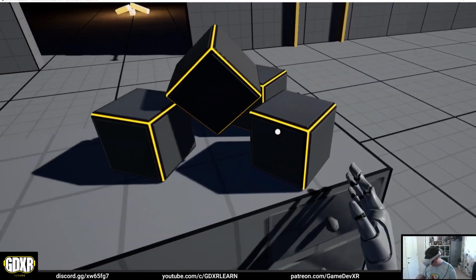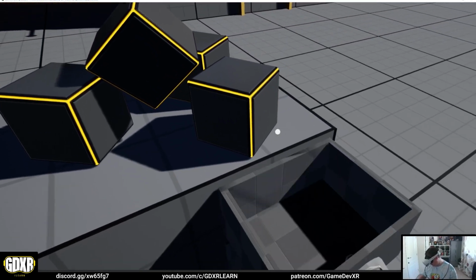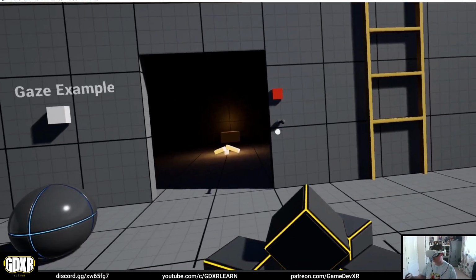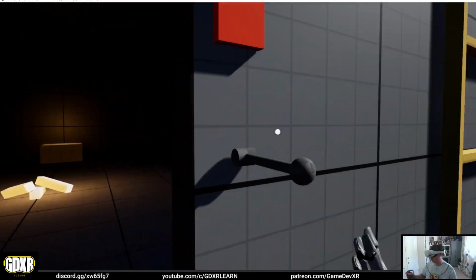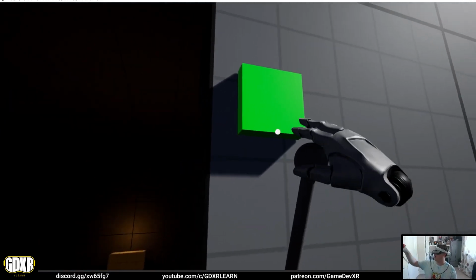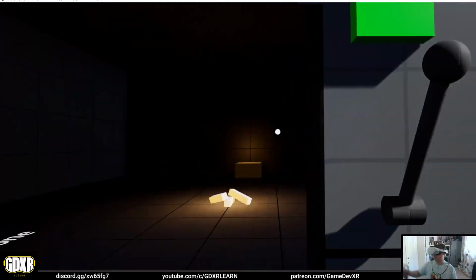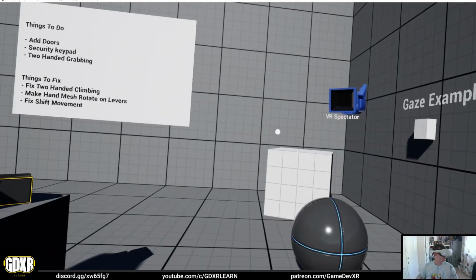However, with some of the other stuff, if you apply a socket for the right and left hand, you can see that you can snap the controller to it. We can see this is a better example on this lever. We can grab it and then move the controller. I am currently working on setting the rotation so it follows the player. It'll be a bit nicer, but that's going to be in a future update.